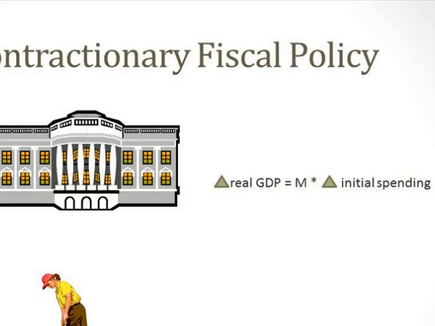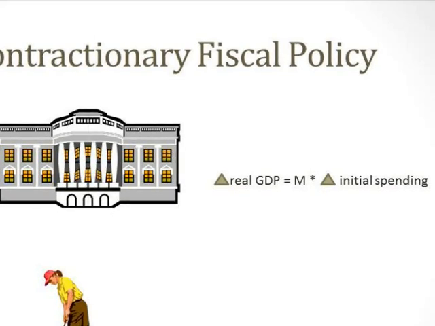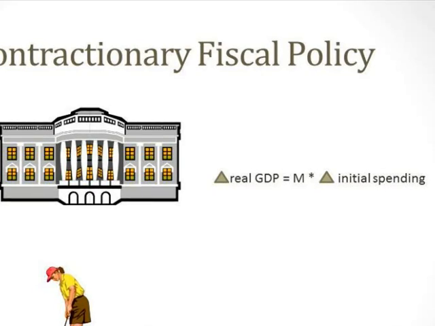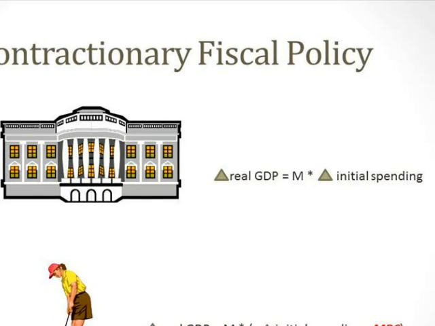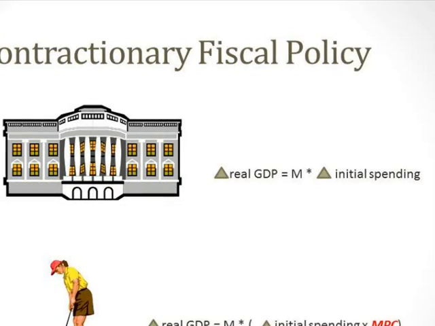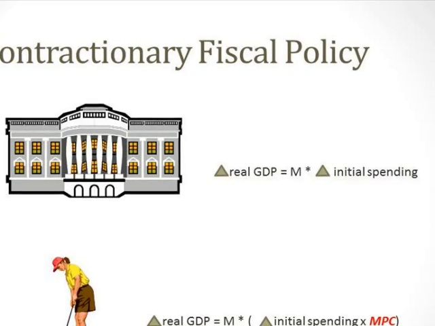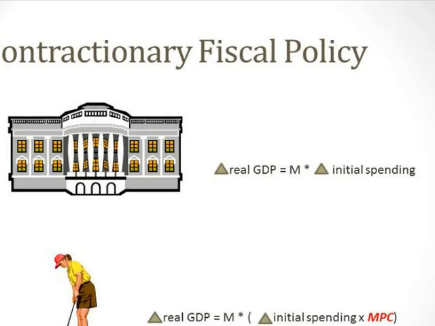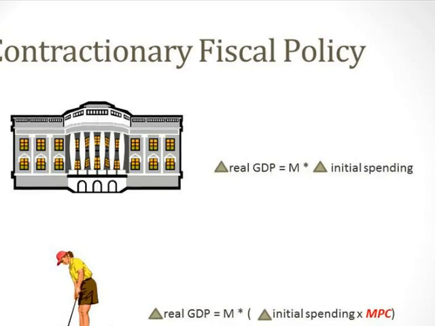Before we move on to contractionary, just note the problems with expansionary government spending. Write this down: the economy grows, real GDP goes up, and unemployment goes down. That's the good part. However, there's inflation. When the government increases AD, there is inflation, and there's what's called crowding out, which we'll discuss in a bit. Little part E, taxes. You can rewrite the tax equation there, or if you wrote it under part C, you can just skip that.